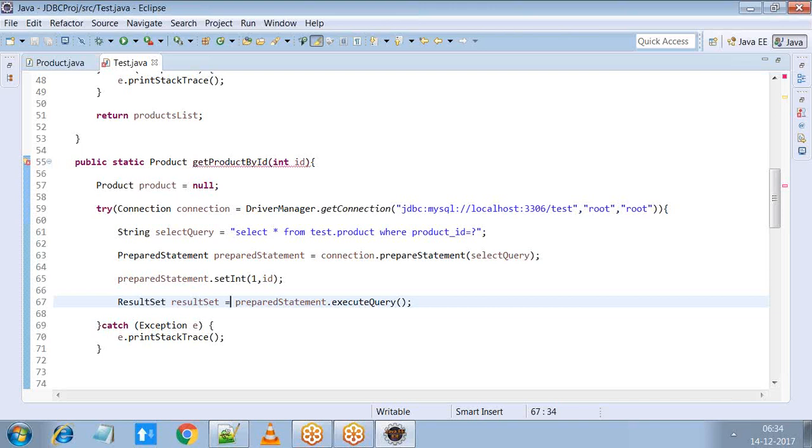So now this ResultSet object will help you to read that record which is fetched as a result of executing this query.